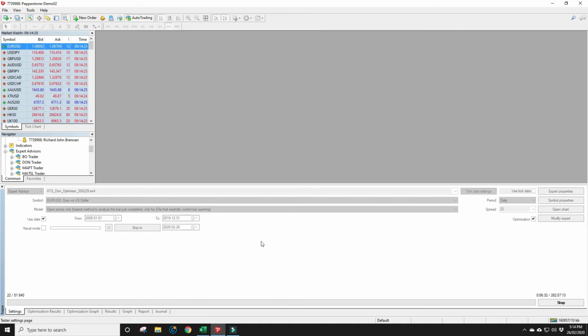I actually have a much more powerful PC that I run this process on, and for a process such as this involving 51,000 iterations on my more powerful PC, it might take between 5 and 6 hours to run one optimization run. In this instance, over on the right hand side, it's telling us that on this very slow PC it's going to take us 291 hours to undertake this run.